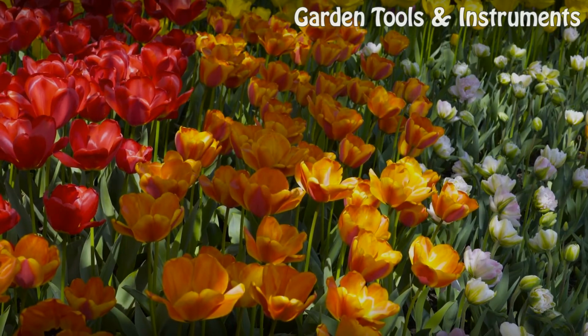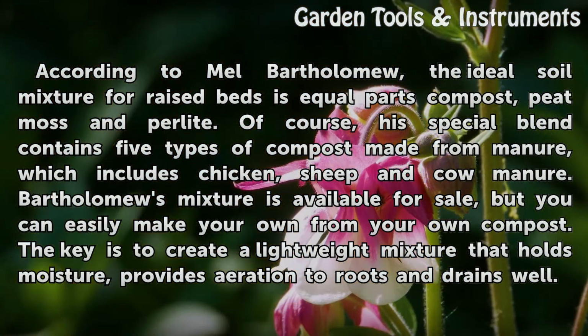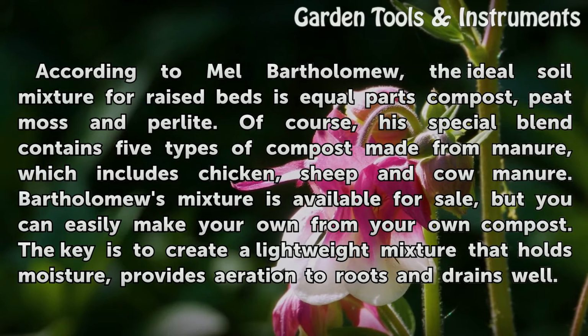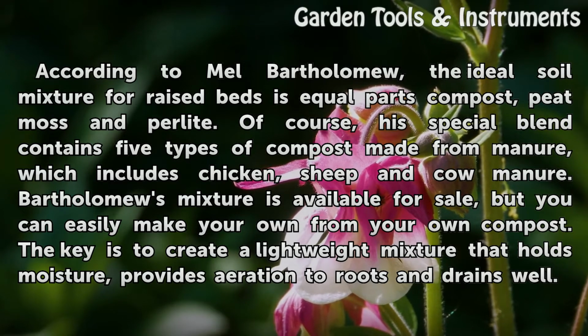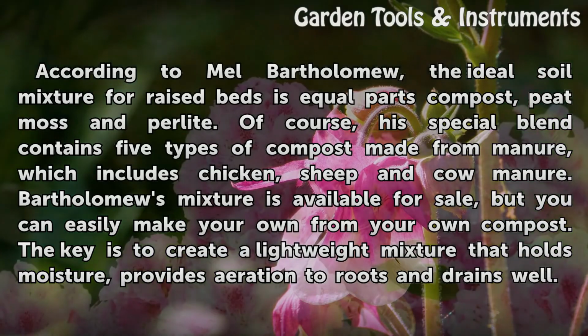Soil. According to Mel Bartholomew, the ideal soil mixture for raised beds is equal parts compost, peat moss and perlite. Of course, his special blend contains 5 types of compost made from manure, which includes chicken, sheep and cow manure. Bartholomew's mixture is available for sale, but you can easily make your own from your own compost. The key is to create a lightweight mixture that holds moisture, provides aeration to roots and drains well.